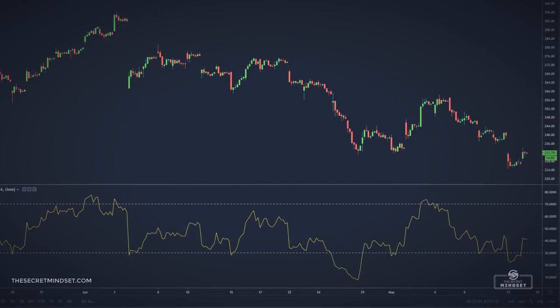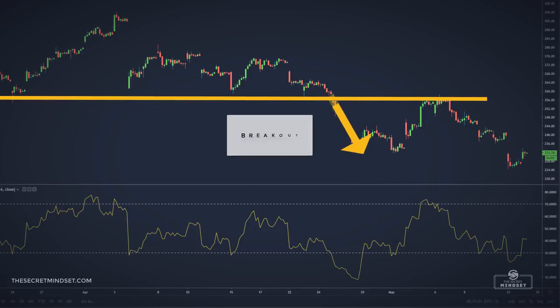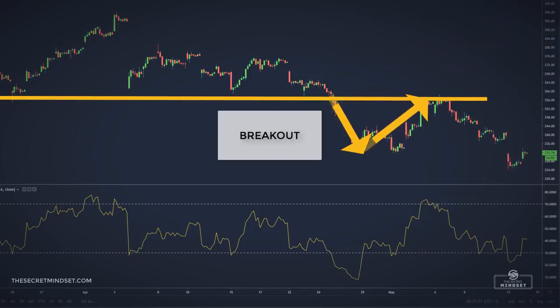We have almost an identical trade on this Tesla chart. The price broke the support to the downside and came back to the breakout level with the RSI reaching overbought areas. As soon as the price hit that area, it was unable to go higher and continued its downward direction.